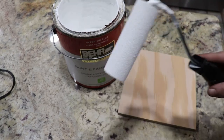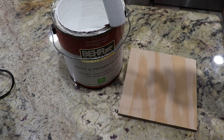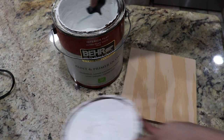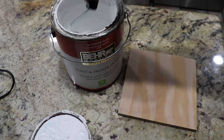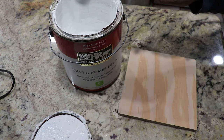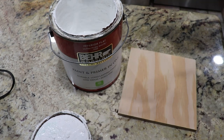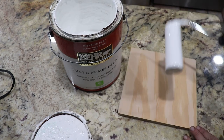So it's been used. Looks like there might be a little bit of drying, but we reuse it here. There's no point to use a new brush every time you do one sign. Wouldn't really be economical. So I'm just super lazy about it. I dip it in, get a nice finish. You know what? I didn't really mix it, so I'm just gonna go ahead, mix it with the brush. So normally I do this in about three coats, three heavy coats. I try to get it on thick. And then after I do all my coats, I give it a little sanding so it has a nice smooth finish. So when I spray paint it, it looks beautiful.